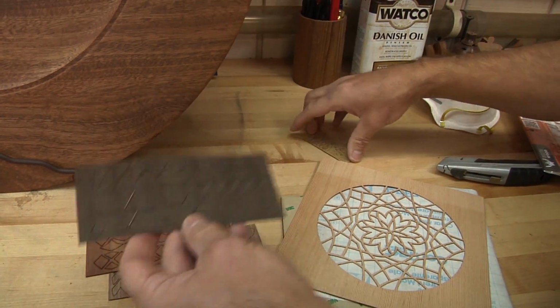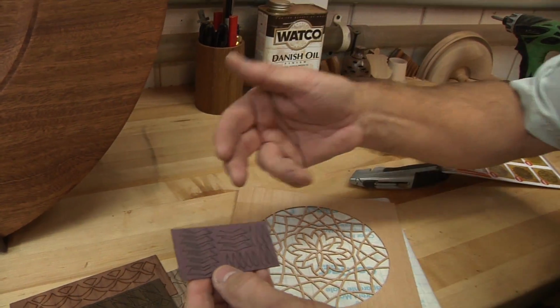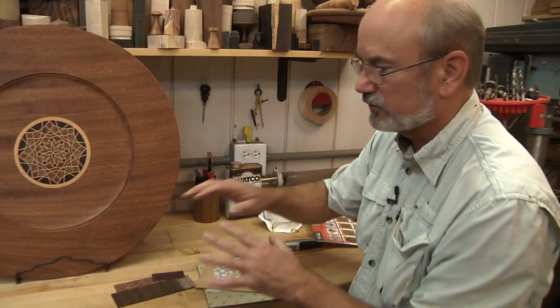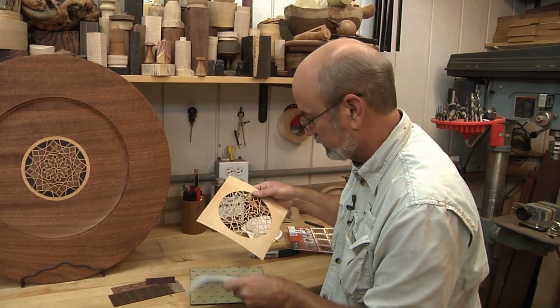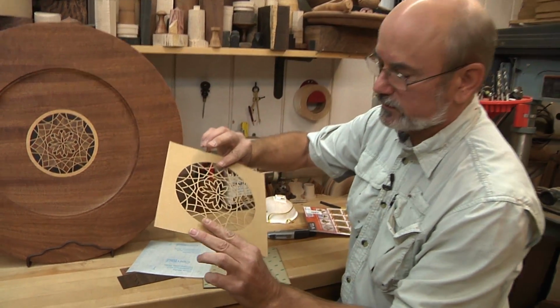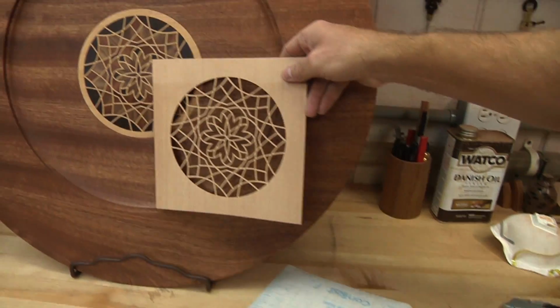I'm sure I'll get an email on that. That looks like wenge right there. And there's some purple heart, which is really cool. So you can sand this stuff. You just want to be careful how much you sand. If you sand anything, do it around 220 grit. You have the outline now, which you can see back there how this all works.